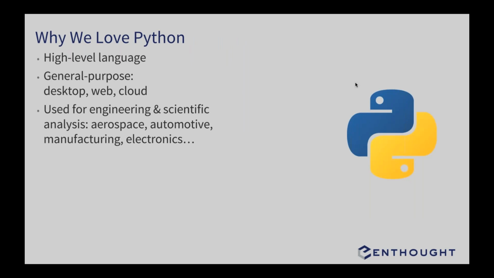A few words about Python. Of course, Python is a high-level language. It's interesting, actually: if you look at the applications that we write, the program spends most of its time in compiled code. So you really have a best-of-both-worlds situation. You have a high-level language that's very flexible, very easy to develop, and very easy to test. When you want to change your program a few months down the line, when you have a new great idea, it's very easy to go in and do that. And you can leverage compiled libraries that do things like machine learning, machine vision, and signal processing, things that would have to happen in a compiled environment. So Python is very useful as a high-level glue language to tie these things together into a solution.